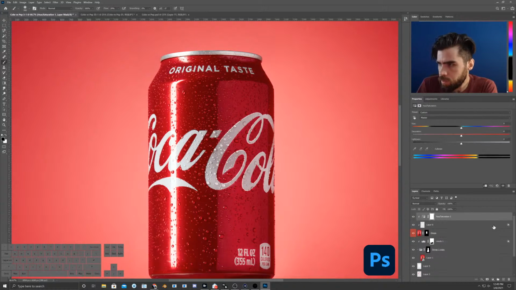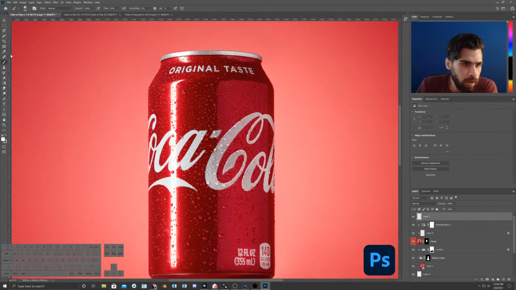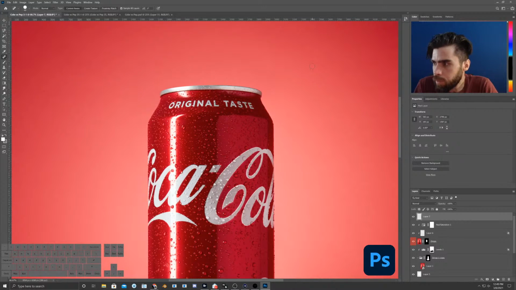I don't know what I'm just blabbering on here. Okay, make a new layer. This is going to be our final pass of corrections. So now I'm going to go in there. Oh, that's on my monitor.